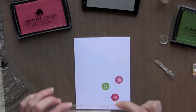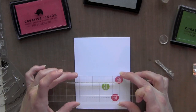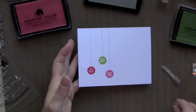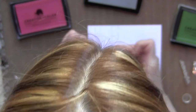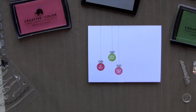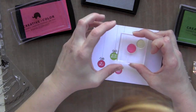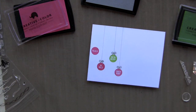So what I'm doing here is I'm stamping the little word circles from Remember December, and then I'm using this little dotted line stamp from the Party Kit stamp set, and I'm using ink colors in the Mojito is the green, and then the red is called Apple. The gray is called Smoke, and the pink is Lollipop. So these are 4 of the new colors of ink pads from Mama Elephant, and they're just beautiful inks. You can see how vibrant and rich they are stamped.